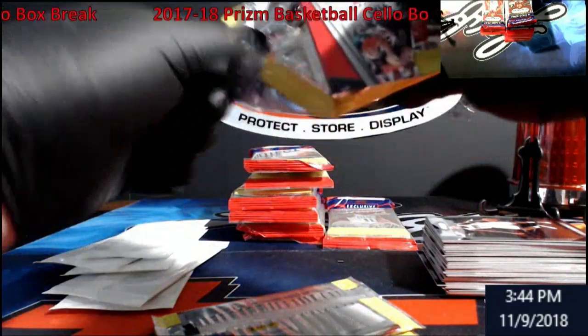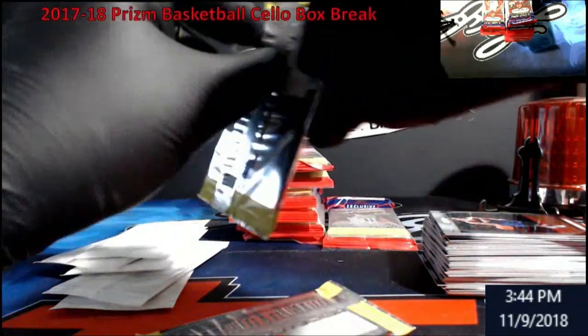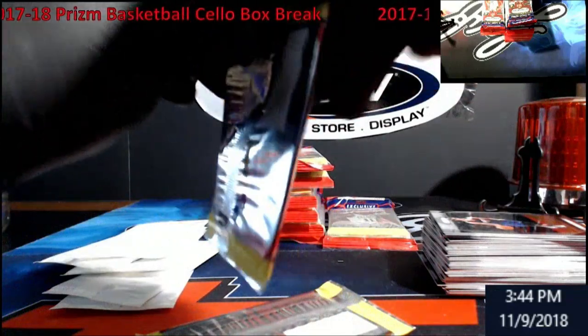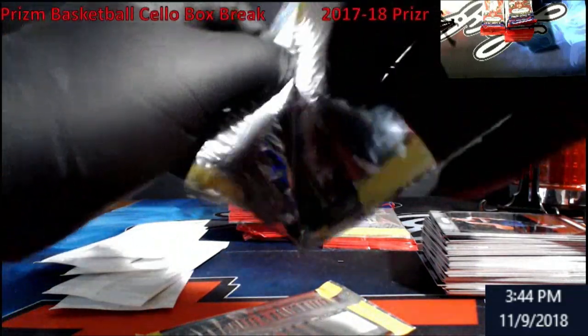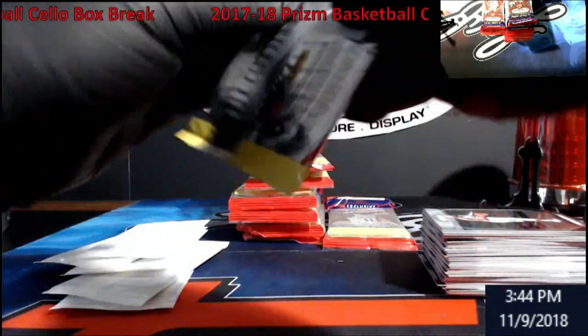Is it worthy? I heard retail was better than hobby. I've heard Fast Break, don't get it at all, it's not worth your money. So kind of curious. That way I know what you guys think and what we maybe look into.